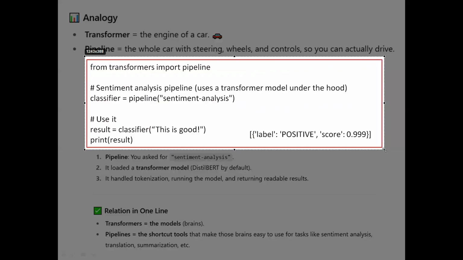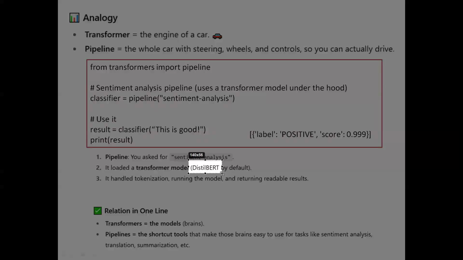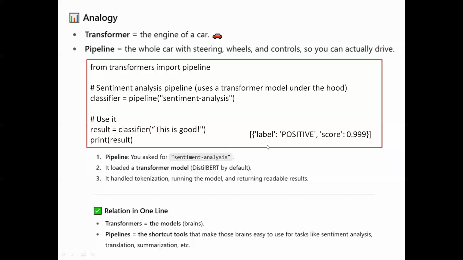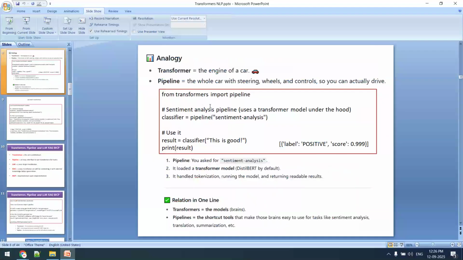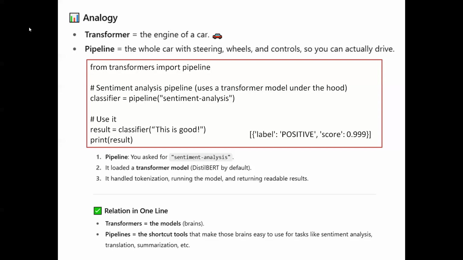I have not defined any transformer. Okay, you might be thinking, where is the name of the transformer? If I do not specify the transformer, then Distilbert is the default. If I want to take GPT, GPT-5, GPT OSS, whatever it is, we will be able to specify.